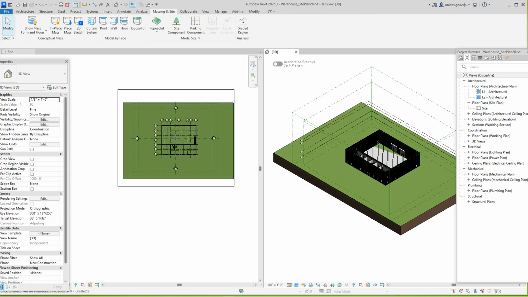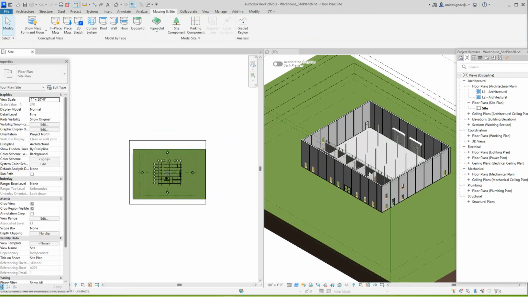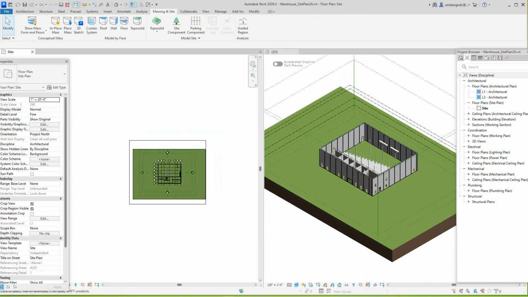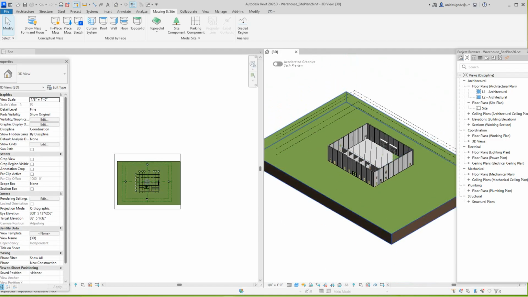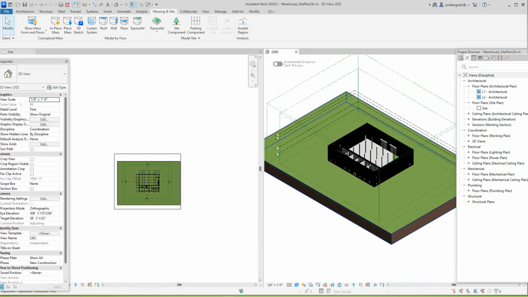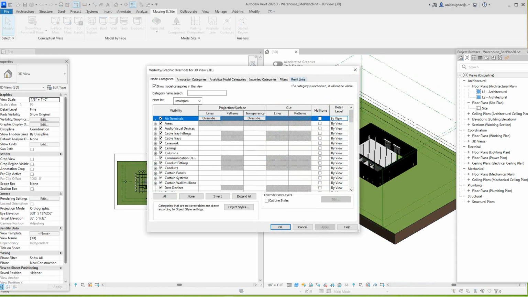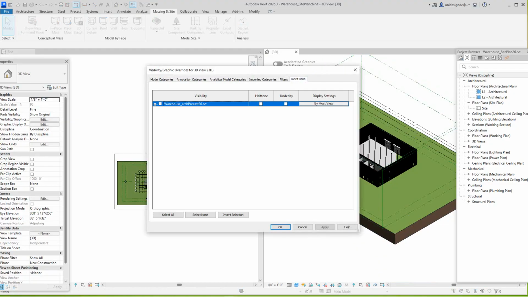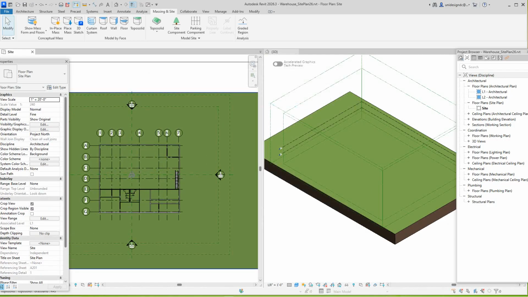I'm going to cut this surface down because the building doesn't need to sit on the surface, and we've got to show our other file, the foundation. So I'm going to turn it off in this view. I'll hit VV, Visibility Graphics, Revit Links, shut that off and Apply. Okay. But I still want to see it in this view, so we're going to operate in here.